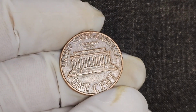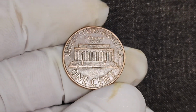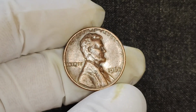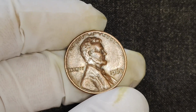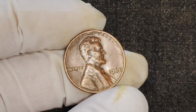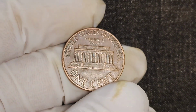Fair question. Here's a little trick. You'll want to closely examine your coin. Look at the obverse, the head side, of the penny, right near Abraham Lincoln's shoulder. If there's no mint mark, bingo, you might be holding on to a small treasure. But, and this is important, don't just take my word for it. If you think you've found one, it's worth getting an expert to verify it. There are some fakes out there, and you don't want to be caught holding a dud.